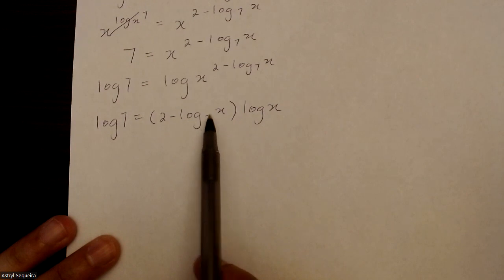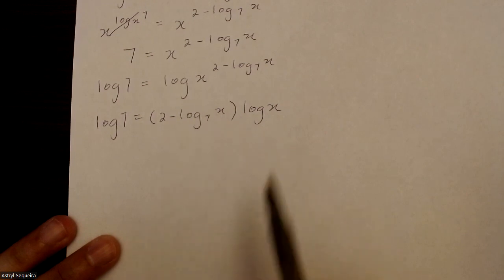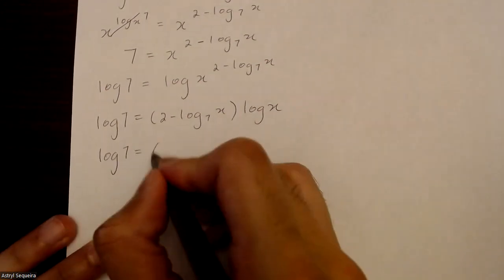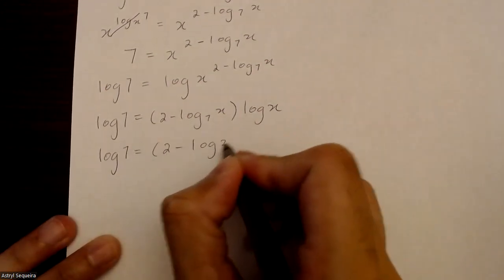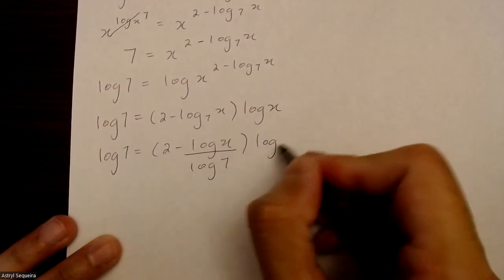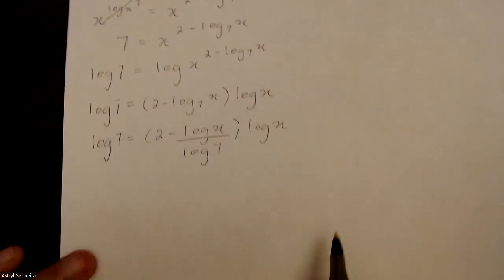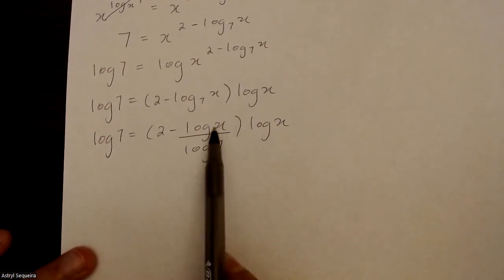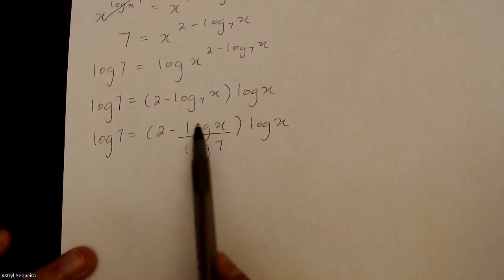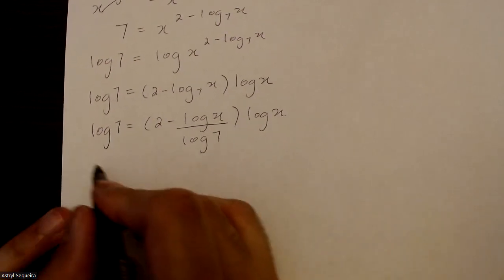So the first thing I'm going to do is I'm going to split this up using my rules of log so that I can multiply that log x into the bracket. That's just log x over log 7. And now I'm going to multiply this log into this bracket, but it looks a bit confusing to do. So I like to do a little bit of substitution here.